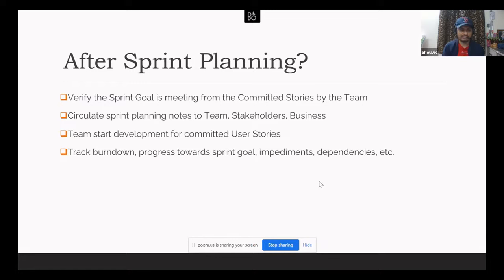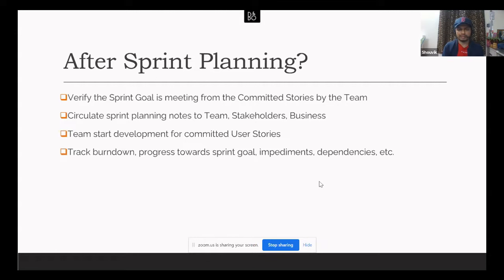Then the next one is that the team will start development on the committed user stories, and throughout the sprint, the team as well as the scrum master can track the progress towards our sprint goal. We can use the burn down chart or look at the board to see how things are progressing.